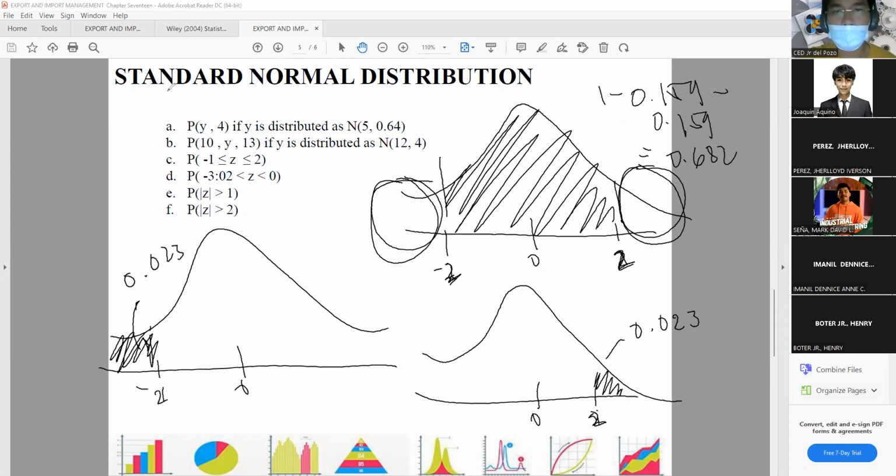So parang ganun lang din yon. Instead of 0.159, bawasan mo siya ng 0.023. Okay? Anong value? 0.954.